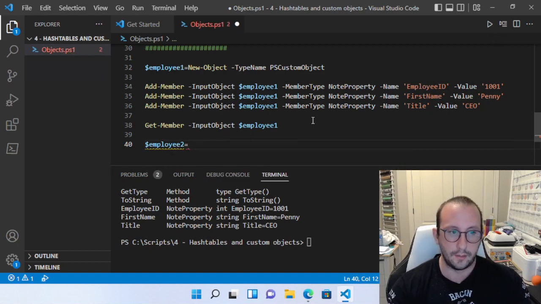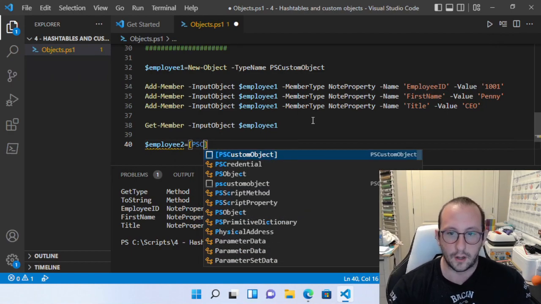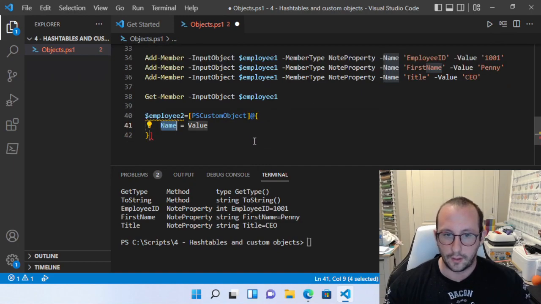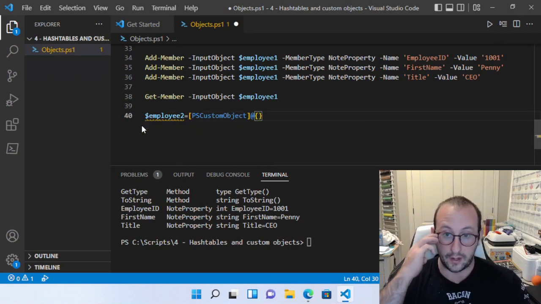And we're going to make this equal to an open and close square bracket. In here, we're going to do a PSCustomObject, and then an @ symbol, and then an open and closing curly bracket. In here, we can put anything we want. So in here, we're putting our properties.